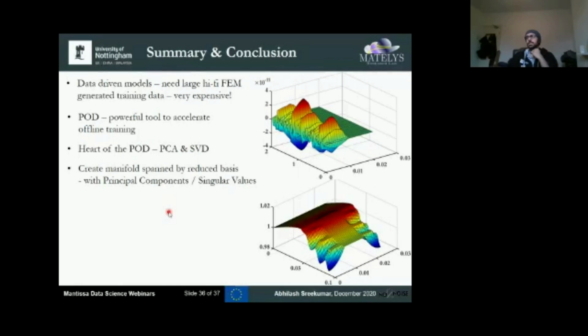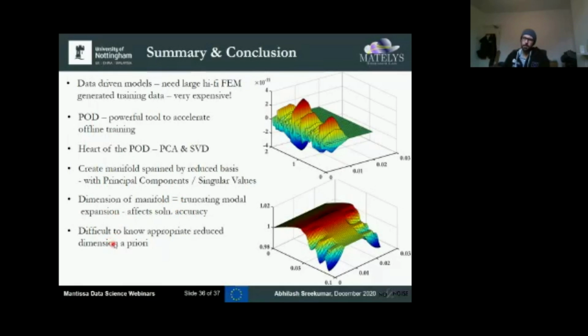The manifolds that we've looked at so far are created by spanning using a reduced basis, either with principal components or singular values, right? Very simple. The dimension of the manifold is the same as the modal expansion, which is truncated. And as we have seen, this affects the solution accuracy. In the first example, remember, when we had a rank 1 approximation, there were certain inaccuracies. But when we had a rank 3 approximation, it was way more accurate.